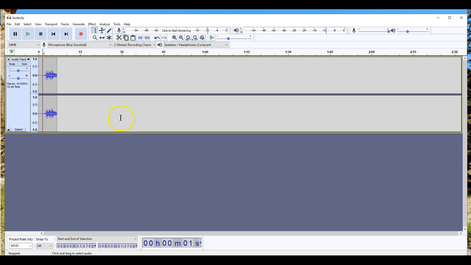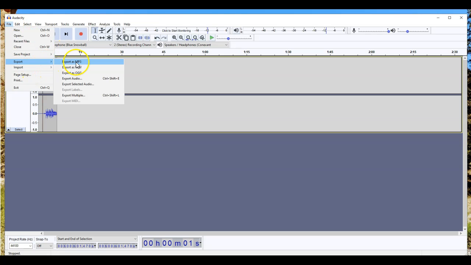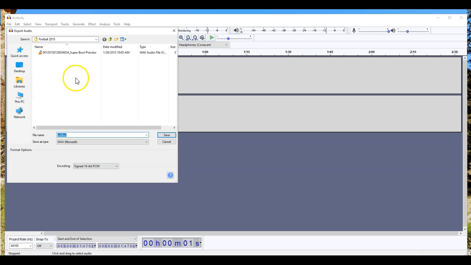Okay. So let's say you've recorded it, you feel good, you have your multiple tracks maybe, you've done a really nice job, you've edited everything, you feel really good about it. Now it's time to export it. So what we need to do is go File, Export, and then you have these options. The ones that will work with Anchor are MP3 and WAV. I'm not sure OGG does. But MP3 works well. You can also do WAV. WAV's just a bigger file.